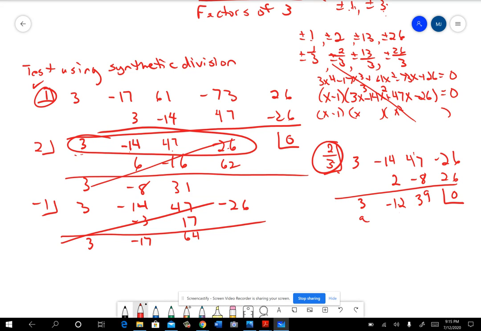Now we found this worked. And then here we're down to a quadratic. We have the A, the B, and the C. So at this point, we could factor or use the quadratic formula from here to get the other 2 solutions. You might want to go ahead and first see if you can get it to factor. One thing I notice is that 3 was common to all three parts, so I might factor that out.